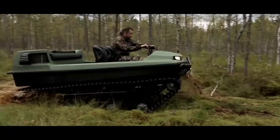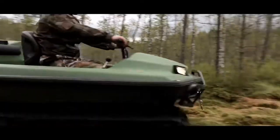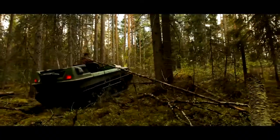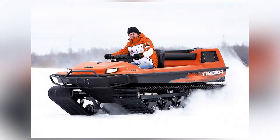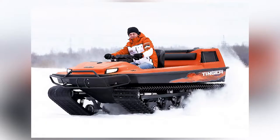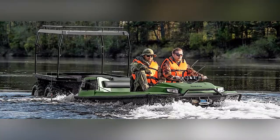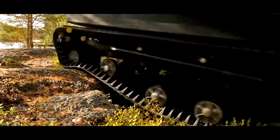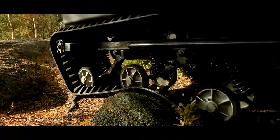Introducing the Tinger Track, a line of highly capable off-road vehicles from Russian company Tinger. If you're looking for a tough off-road machine that's equally at home in the woods, in the water, on the snow, or in the swamp, you've found it. Whether used as a snowmobile, ATV, tractor, swamp vehicle, or boat, the Tinger Track is engineered for optimum performance. Its broad caterpillar tracks allow you to cross even the roughest of terrains.